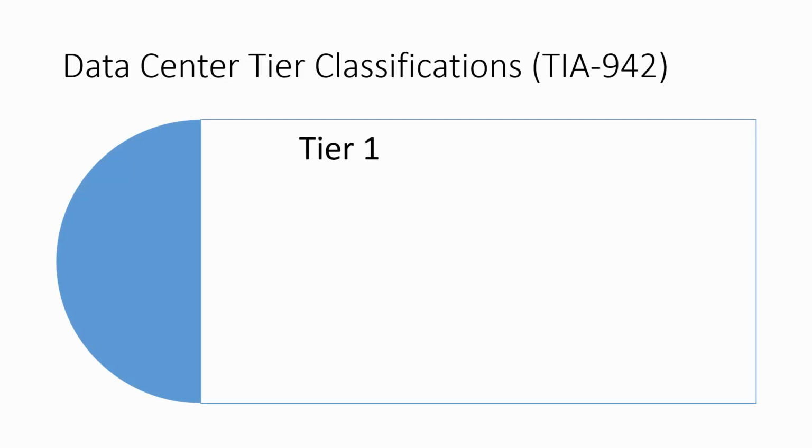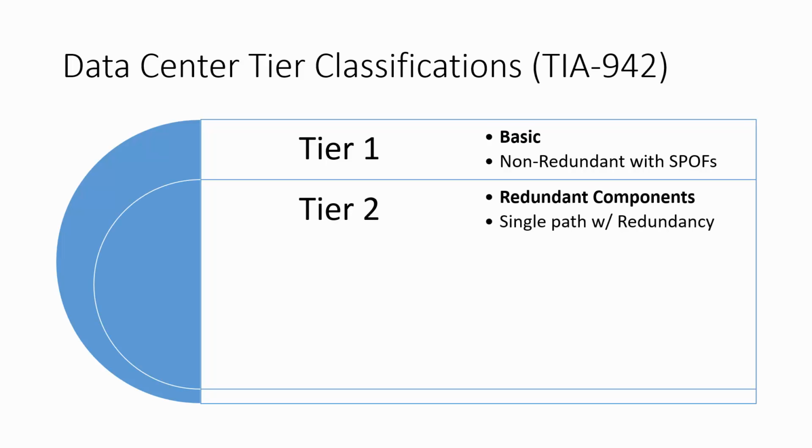Based on their design and their ability to resist failure, data centers can be classified into different tiers according to the TIA 942 standard. The first or basic tier in data centers is tier 1. This is a basic data center that is non-redundant, which has single points of failure. A fairly significant amount of downtime can be expected. In tier 2, the data center is designed with redundant components. So you may have a single path of power or cooling, but there are some redundancies built into the path which allow for safeguards against unplanned outage.